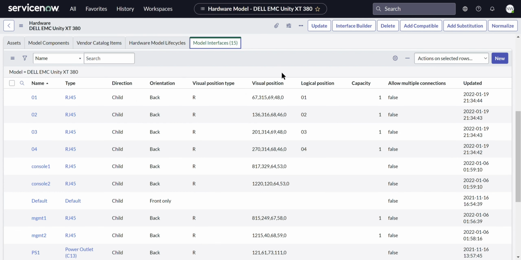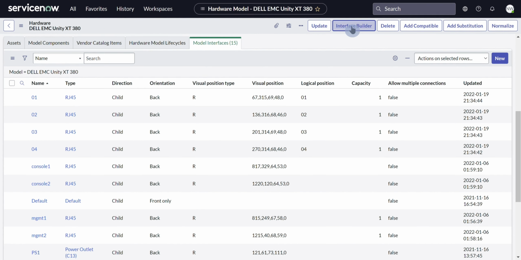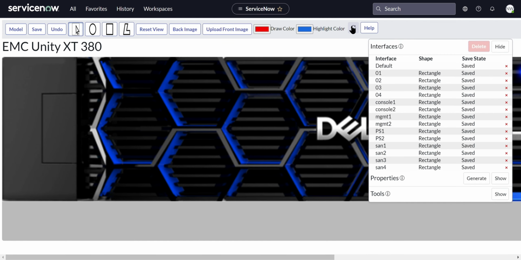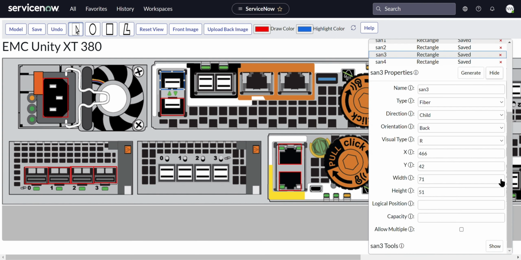Now, to see if interfaces are available, you can have Tier44 do it for you automatically, or you can build the interface yourself using the Interface Builder. This is another extension provided by Tier44. You can draw your own interface on the device to show exactly where to plug in equipment, what kind of outlet it is, and if it is occupied, and so many more details. You can select one outlet and see further properties such as type, direction, and capacity. In another video, we will show you how you can use this application.